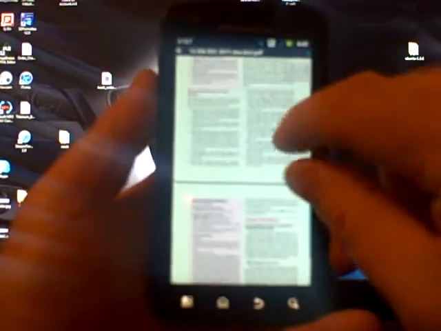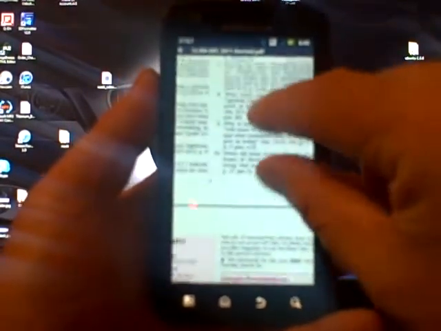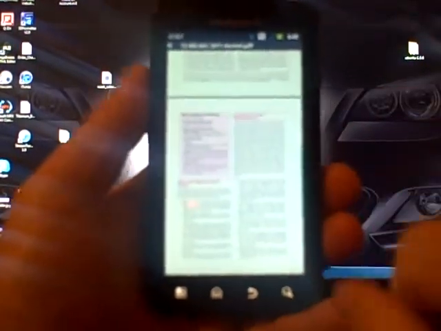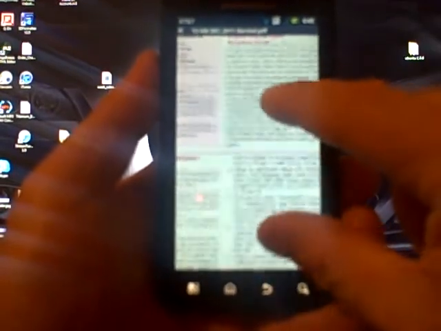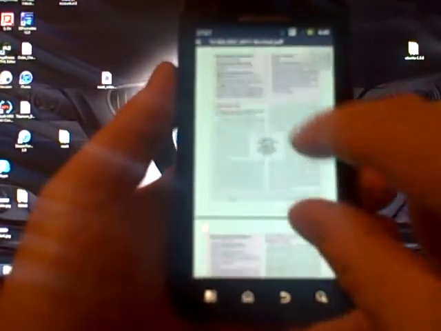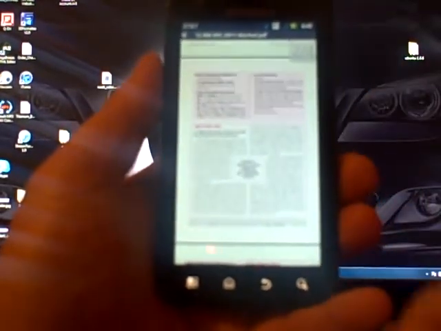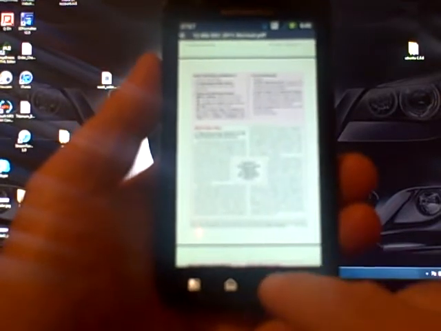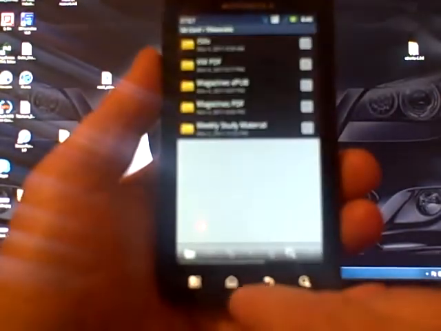We can just scroll through, we can zoom in, and unfortunately, because it's a PDF, the scriptures that are listed aren't linked, but it's still very handy and easy to use. And the nice thing about PDFs is they do work with the pinch zoom and that kind of thing. So that's how you open up PDFs.